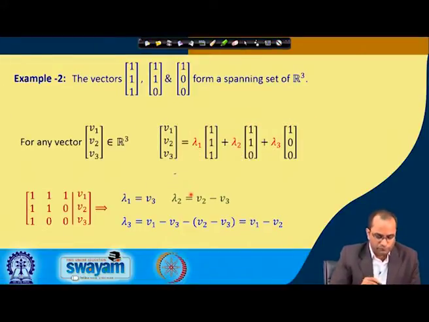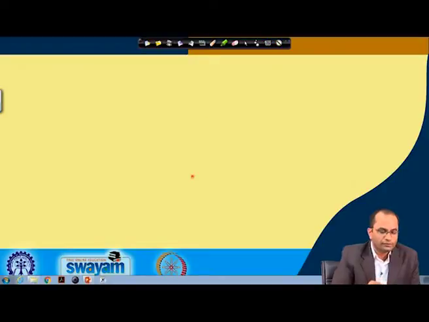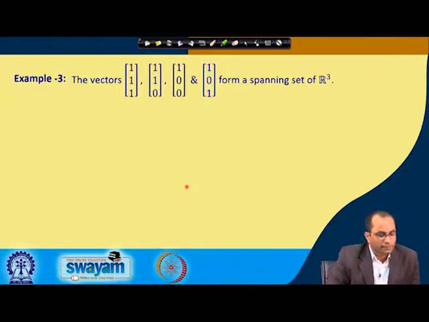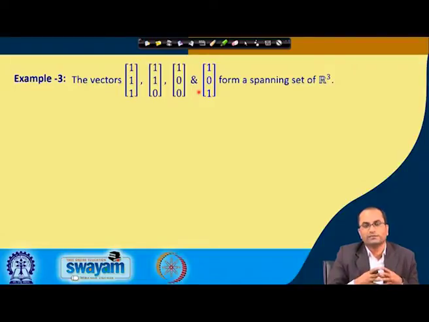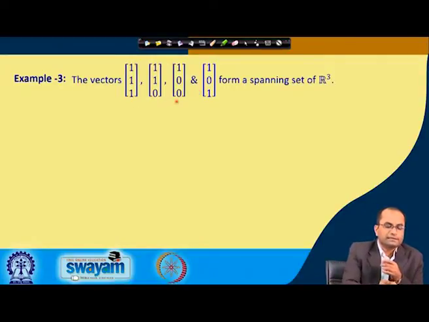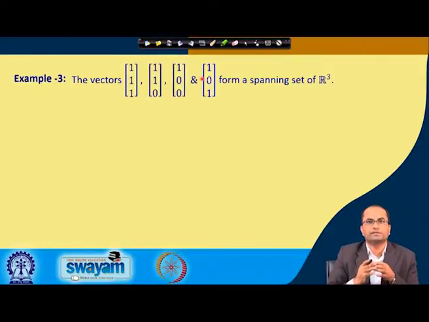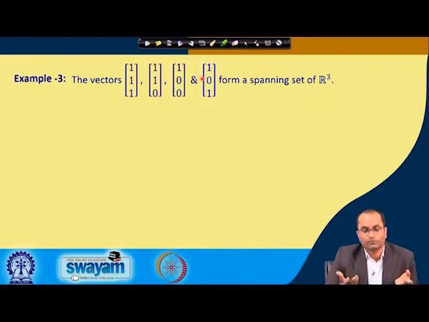So, what do we have now? We have this example number 3, taken from the previous example. These vectors 1 1 1, 1 1 0 and 1 0 0 are from the previous example, and we have taken one more, 1 0 1. So, we have added one more vector here. Now our set is bigger, and again this also forms a spanning set of R 3, that is what we will observe now. So, the existing set, with one more vector 1 0 1 added, is also forming a spanning set.